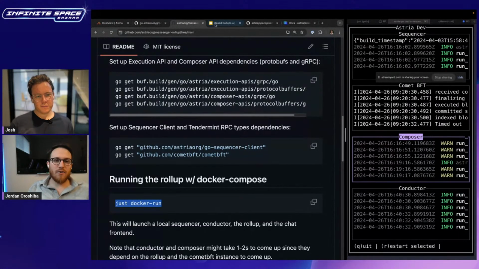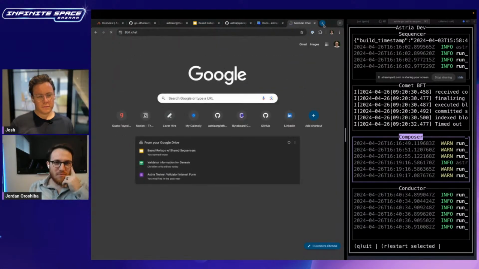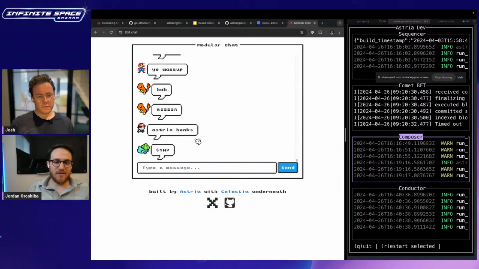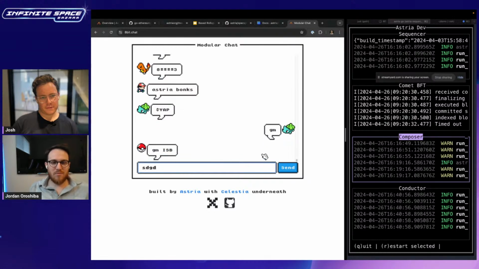Oh yeah, this is our messenger rollup running on top of our latest devnet. You can go to 8bit.chat, and anyone can type things in here and hit send. It's going to give you a unique ID per reload of the page. So I can type in a couple of things here, and people can go to this website, type and publish.